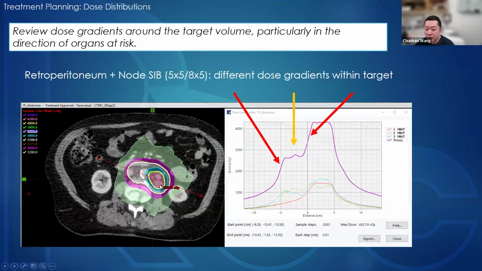And the transition region of the PTV 25, 5 gray PTV to 8 gray PTV, which means the subtraction of the 2 regions, which shows in yellow arrow, it should be a rather flat one instead of a rather slope. In other words, the dose fall off from the 8 gray level to the 5 gray should also be sharp on both ends of the PTV nodal region. So we can achieve a rather uniform dose region in this flat region shown by the yellow arrow.